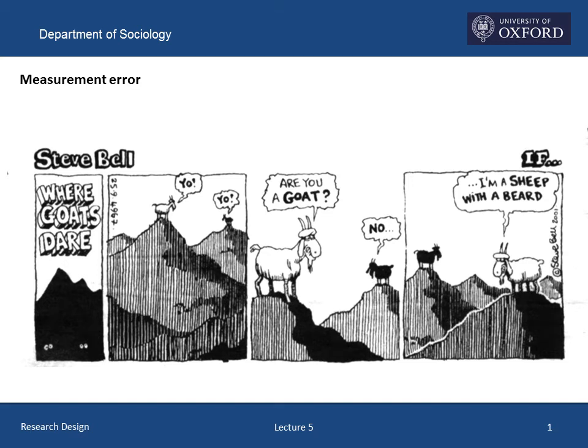The last part of this lecture is really a trailer for a topic I will talk about more in the next lecture. Whenever we try to measure anything, there is a possibility that we may make a mistake or a measurement error. That may be as simple as misclassifying a goat as a sheep, as in this cartoon, or vice versa. Errors are inevitable, but it's desirable to try and control them, and that requires us to understand a little about their sources and their consequences.